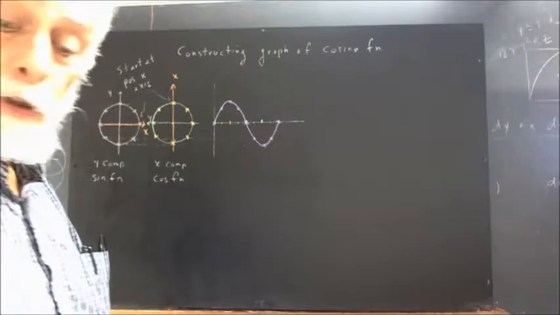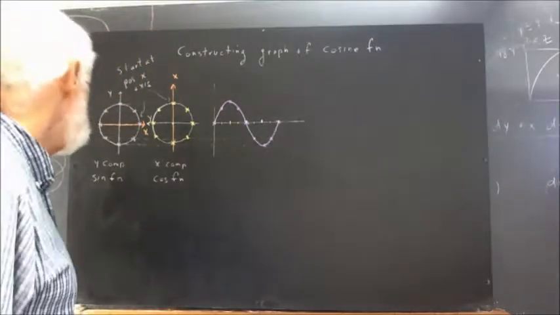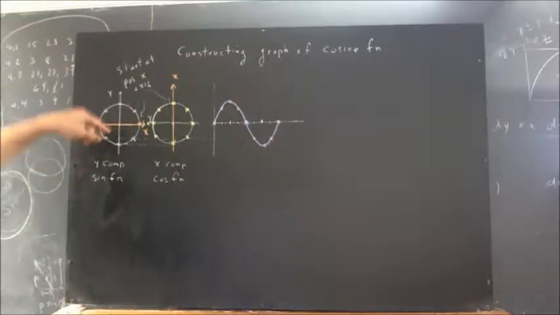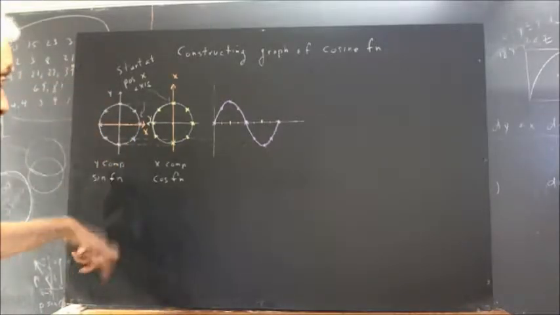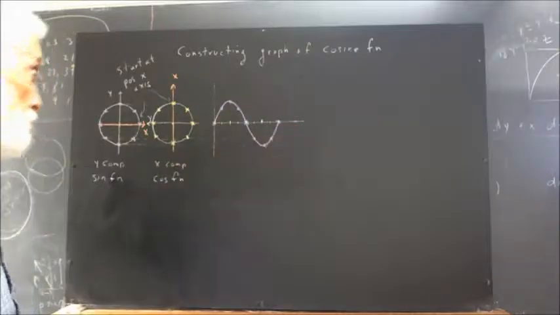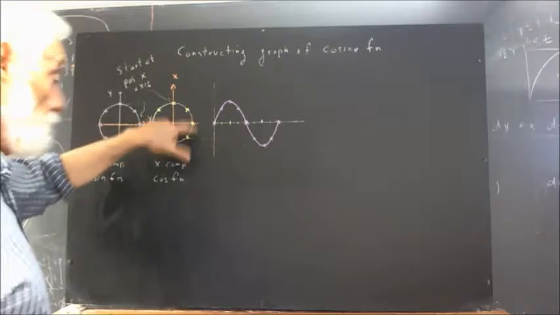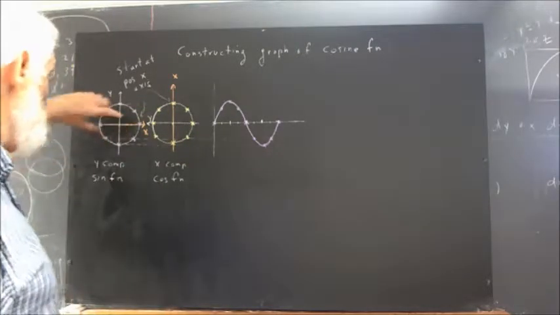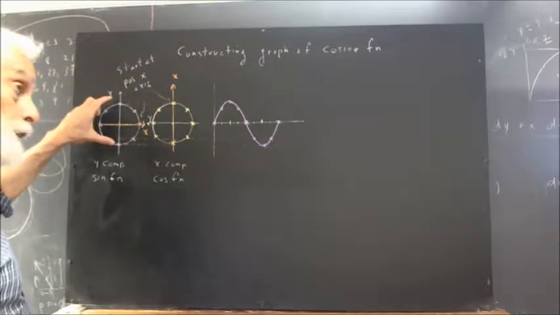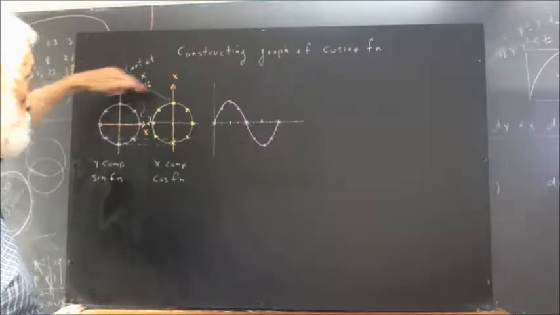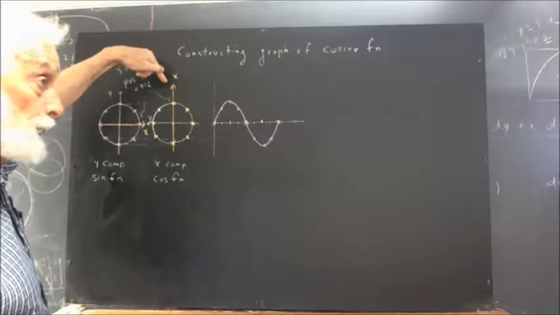Okay, now I want to draw the cosine function. And the cosine function is defined exactly as the sine function, except that we use the x-coordinate. Now, I could just use the same graph and draw my graph down here, but I want the graph on the same set of coordinate axes. So I'm going to construct it by doing the following. I'm going to draw another unit circle, but now I think of rotating that unit circle 90 degrees. So I rotate the unit circle 90 degrees, and right there's my x-axis.